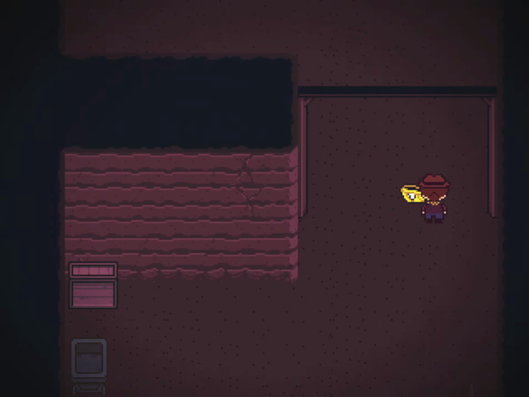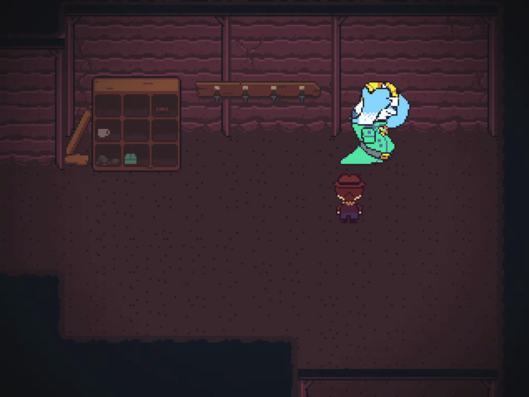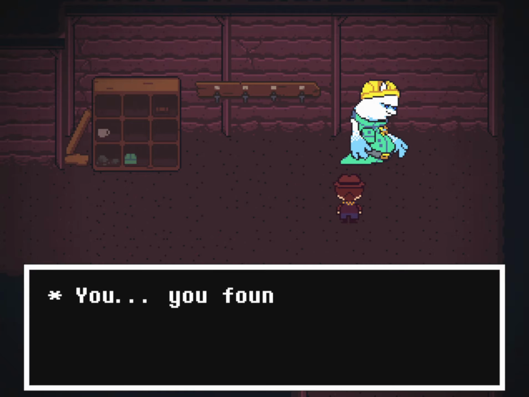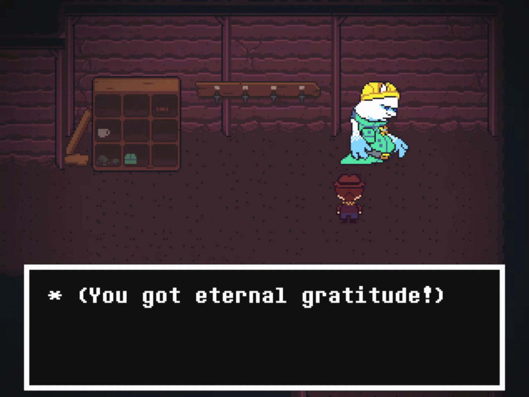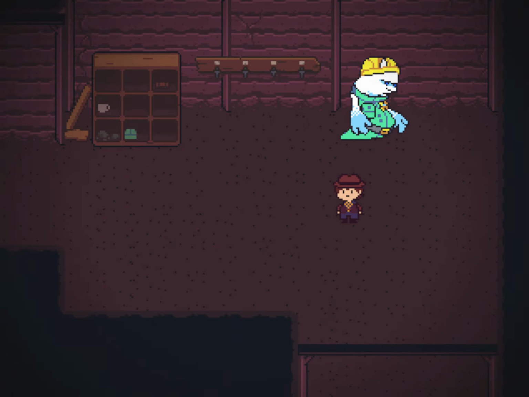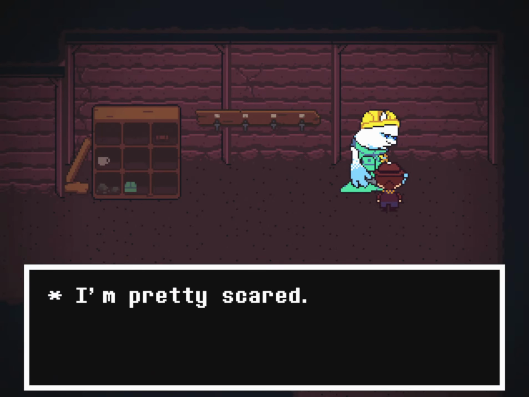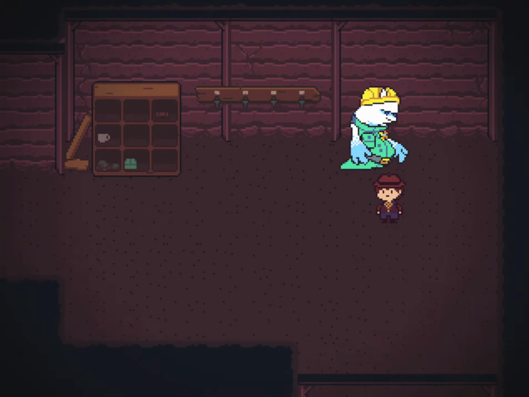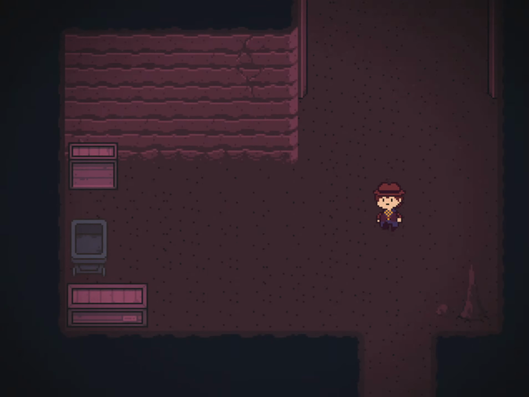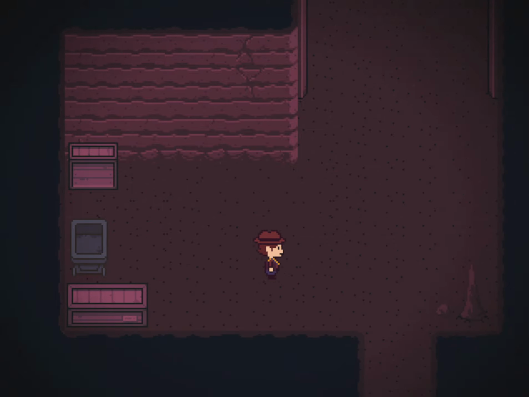Alright, I guess we can just push it like that then. There we go, here's your hat, buddy. You found my hat! You are a kind soul. I don't have anything to give you, but I am eternally grateful. You got eternal gratitude. Hey, sometimes the most important items are the feelings, you know? I know I said I would go to tell the foreman that. I'm pretty scared. A few more minutes in my uniform won't hurt. Alright, you enjoy yourself then. Your brother... I kinda wanna snitch on him, but I cannot, unfortunately. I will craft a steel minecart. Yep, that's all there is to it.